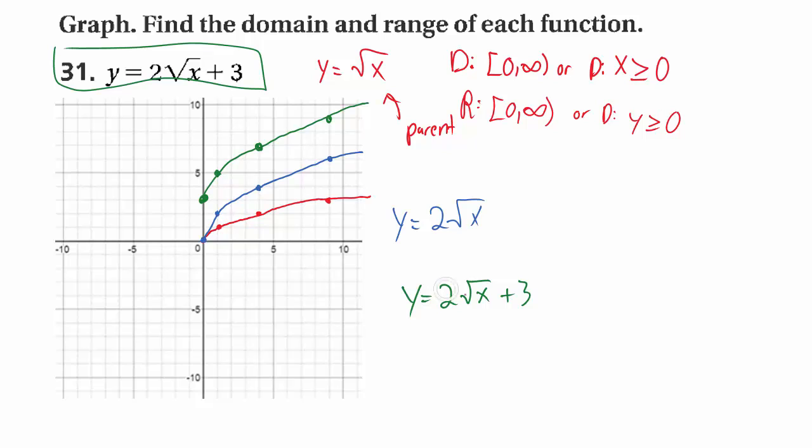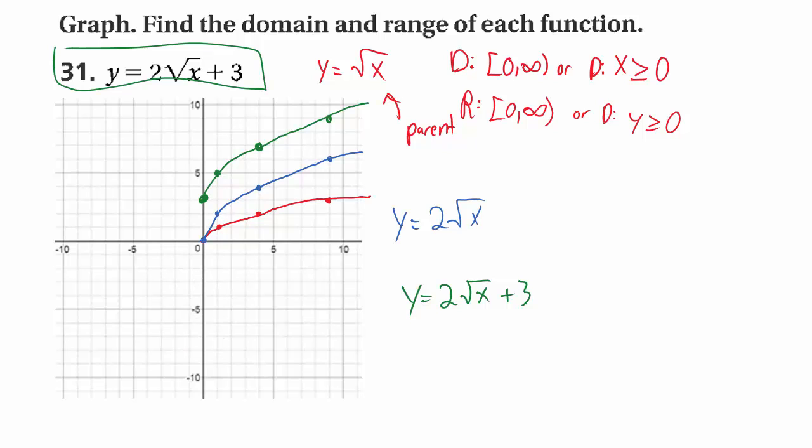But let's look at the green function. All right, the domain didn't change because you still have square root of x and you still can't take the square root of negatives. But let's look at how the range changed. We shifted it up by 3. Now look at the graph. The y values start not at 0 like the original red function did. They start at 3 and they keep going up from there. In the green function, we never hit y values of 2. We never hit any y values of 1, and we certainly don't hit any negative values.